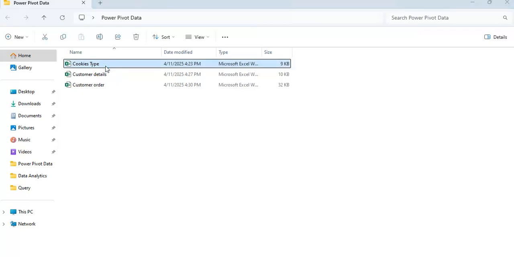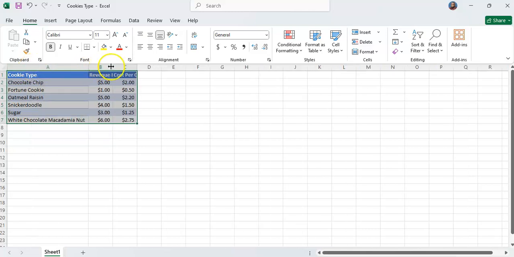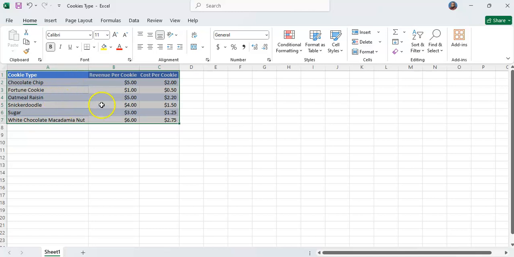In the first data, this company sells cookies, plenty of cookie types, so to say. In the first data, they list the type of cookies they have, the revenue they are expecting per cookie, and of course the cost of making one cookie.